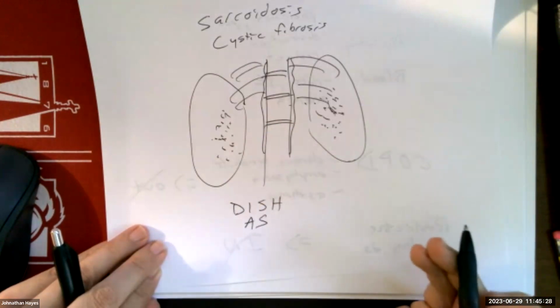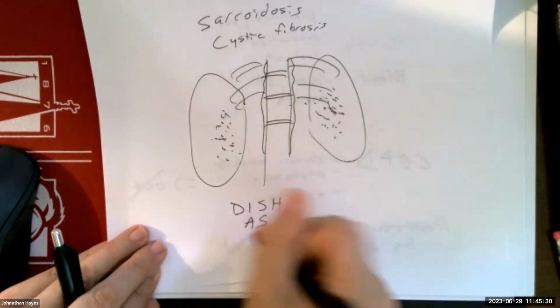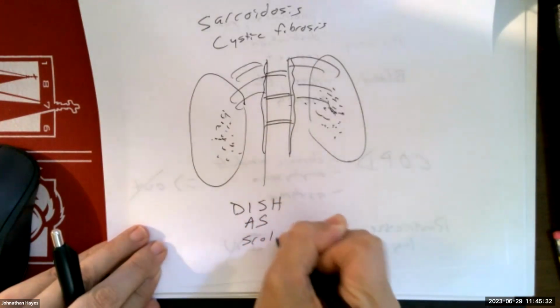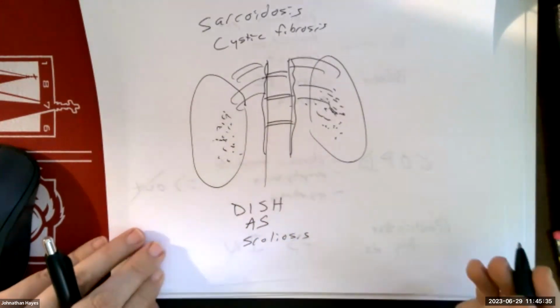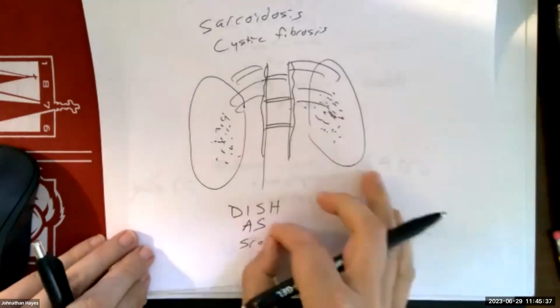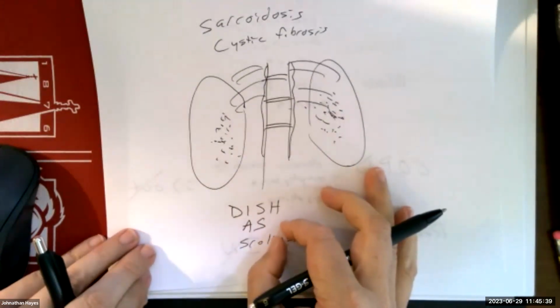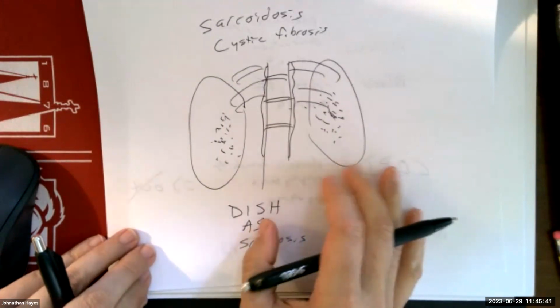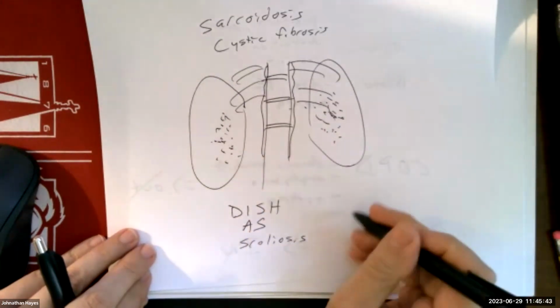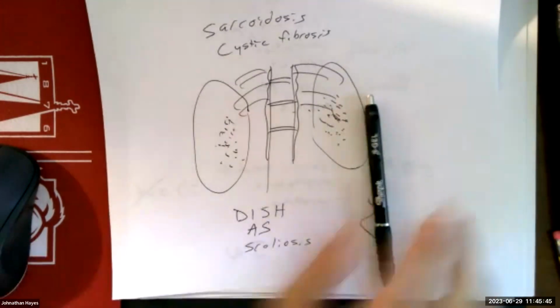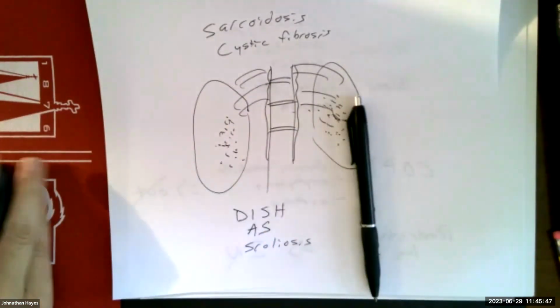Is there another one that I wanted to mention to you? Oh, and severe scoliosis. I think I have pictures of all those in the notes. And again, this would actually change the shape of probably one of the lungs. One of the lungs themselves is not going to be able to open and close because the vertebrae are so twisted. So put some of these in the notes for you.